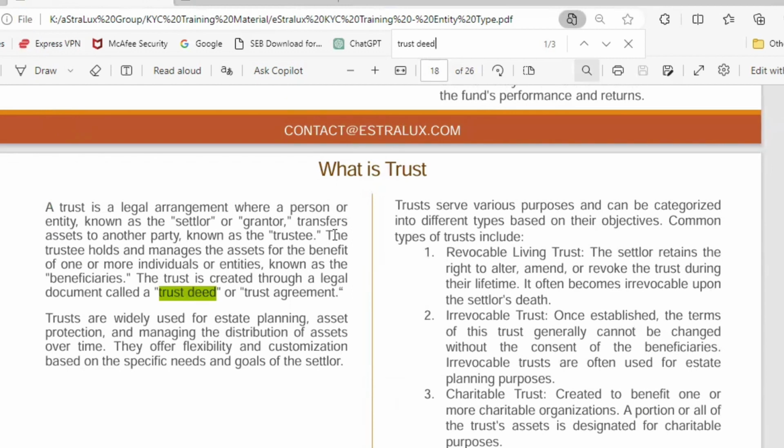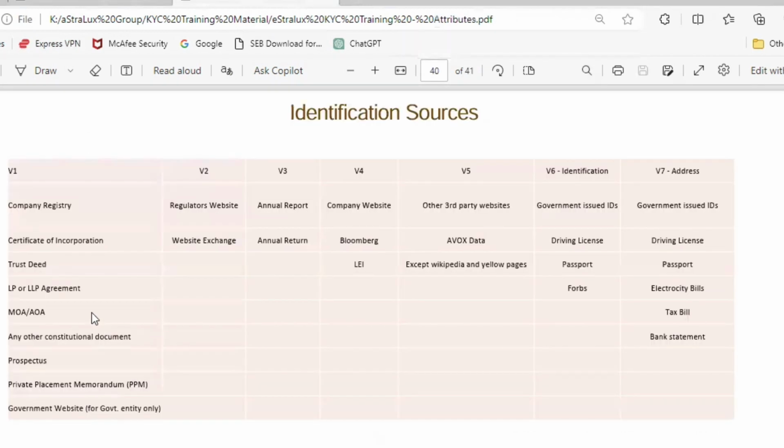For trust, the trust deed is the main document. For LP entity type, the LP agreement is the main document. For LLP, the LLP agreement is the main document. That's the reason if you are doing KYC on any private company, you don't need to search for this document. If by chance you are working on LP or LLP, then you can search for the LLP agreement or LP agreement as per the entity type.